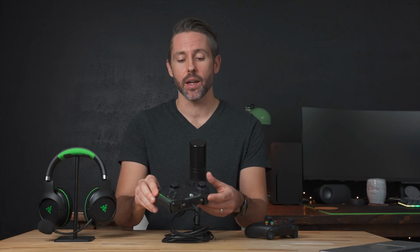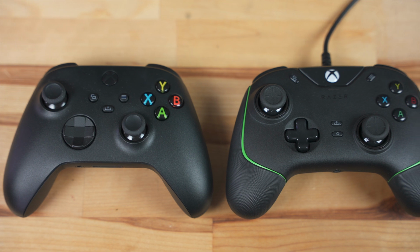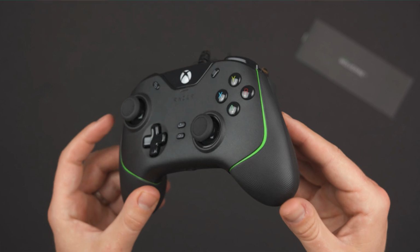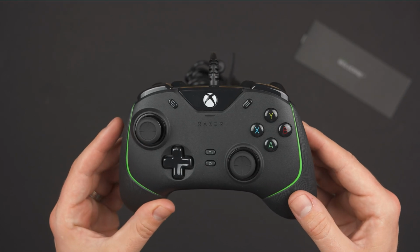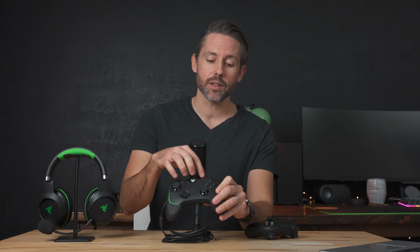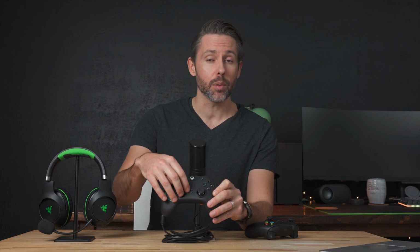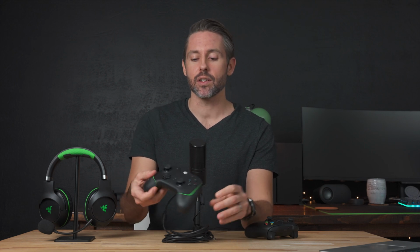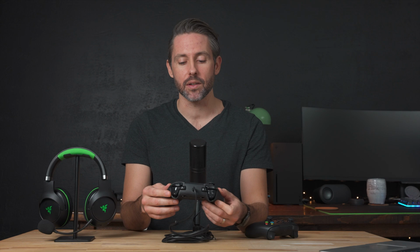The distance between B and the left thumbstick is a little bit wider than what it is on the stock controller. On the face of the controller is everything you would expect. We have both thumbsticks, the D-pad, the face buttons. We have the menu and Xbox buttons and all that. We also have the new upload buttons for the Xbox Series X and S, but there are a couple of additions when you start to look at the front that Razer has thrown in here.